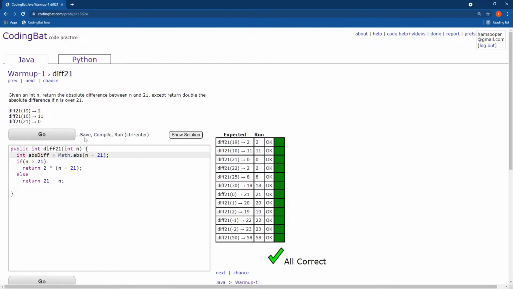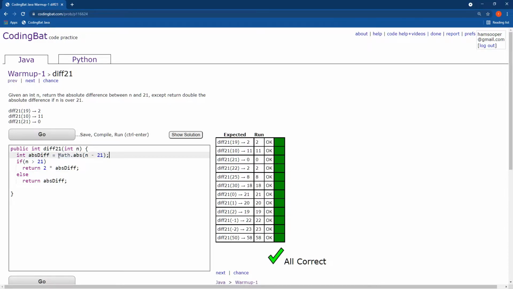Hopefully that's not too hard to see. So I'm going to take this variable, and now I can say if n is greater than 21, return twice the absolute difference. Otherwise, return the absolute difference. And that will do the same thing. I just think this is a little clearer. It's very clear what we're doing now, right? If n is greater than 21, return 2 times the absolute difference. Otherwise, return the absolute difference.